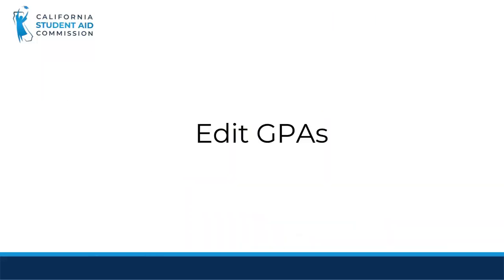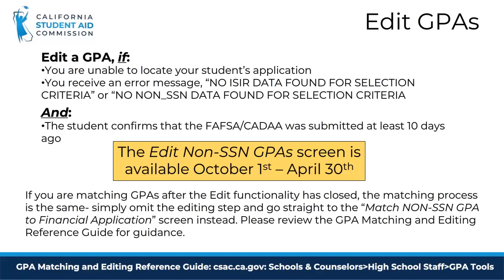Now that you have seen how to match GPAs to financial aid applications, let's see how editing GPAs can assist the matching process. Please note that while GPA matching continues through September, the edit functionality is typically only available through April. However, it is best practice to match GPAs while the edit screen is still available, as it makes the matching process easier and more effective.